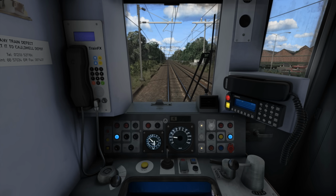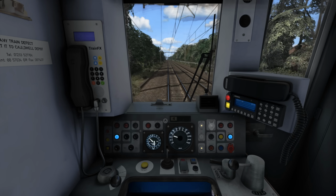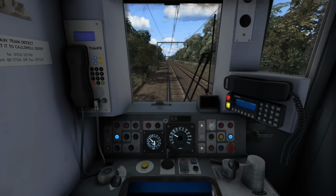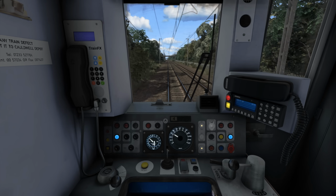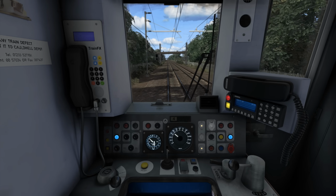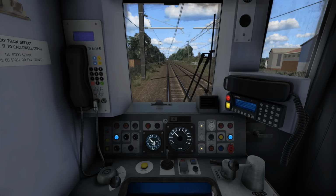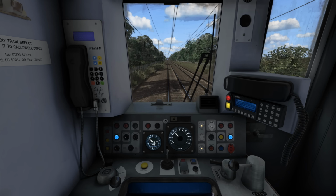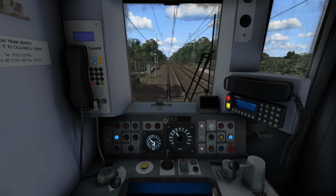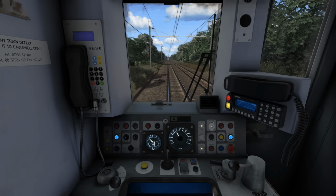As we departed away from St Helens Junction, the speed limit was still 90 miles per hour, with just over a mile to go to the next stop, which is Lea Green. This upcoming signal, we've got around 3/4 of a mile to go. So for now, I'm going to accelerate up towards 50 miles per hour, then I'm going to shut off the power at 50 and allow the train to coast, and then I'm going to apply the brakes at the next overbridge.